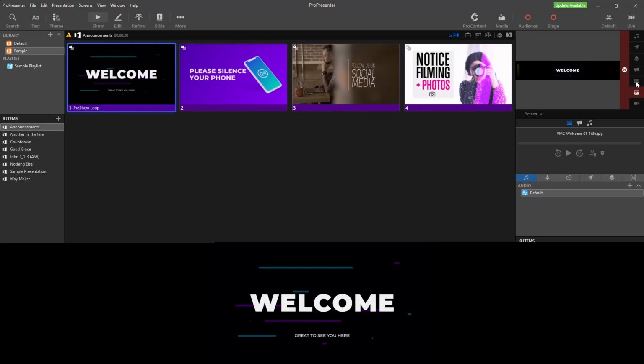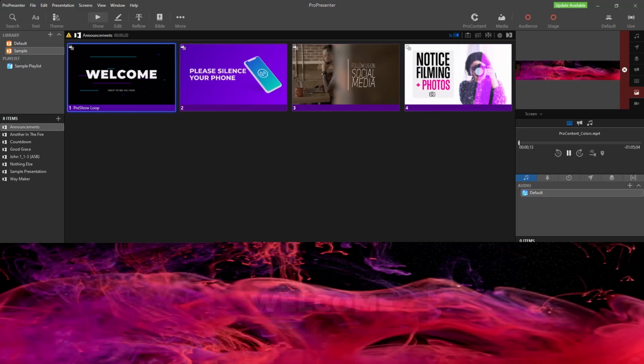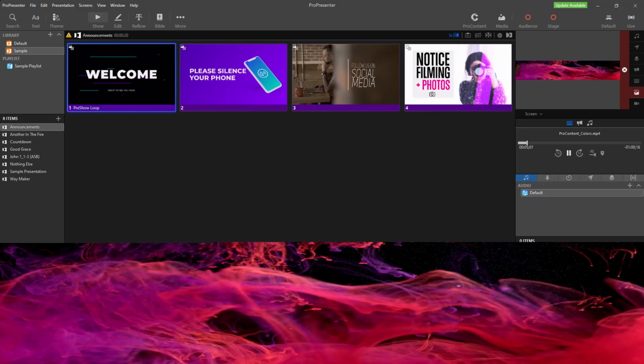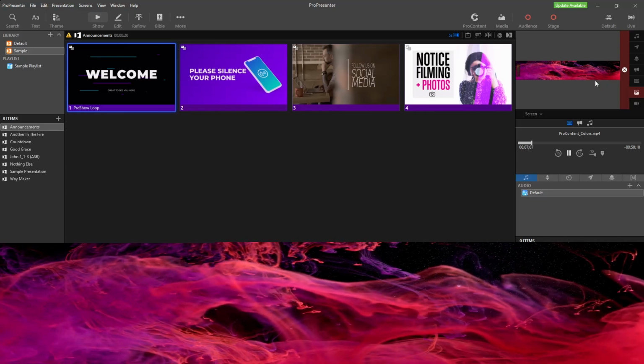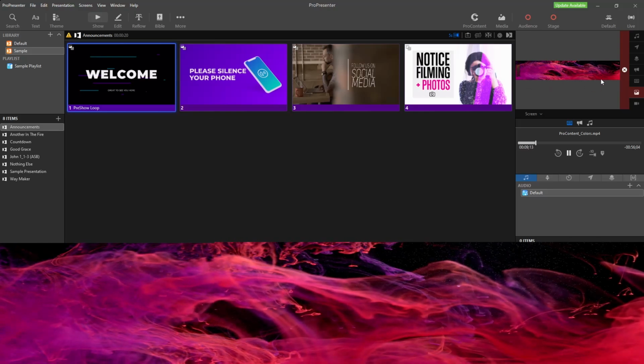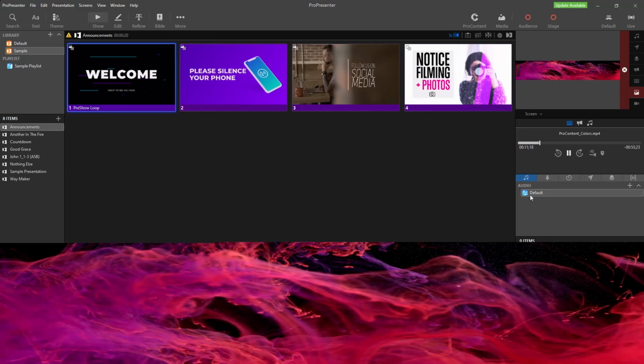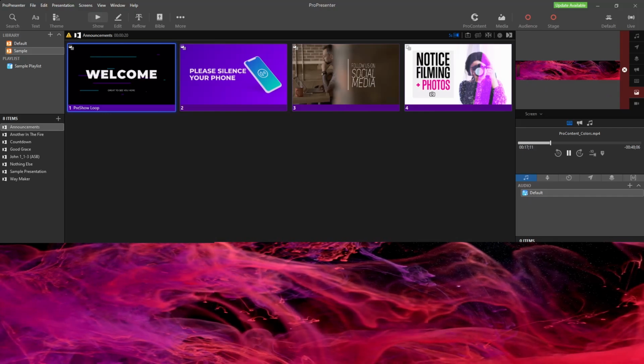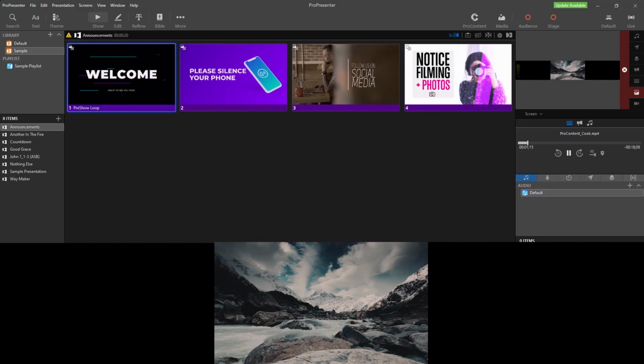Now, why did I tell ProPresenter to stretch and fill? If I click it one more time, it's going to stretch amongst the three screens here, and you can see up here in the preview that it's full screen. Now, what if I click onto a video that isn't stretched? It's just going to play in the middle, or on the middle screen, essentially.